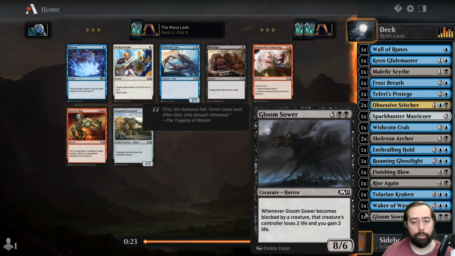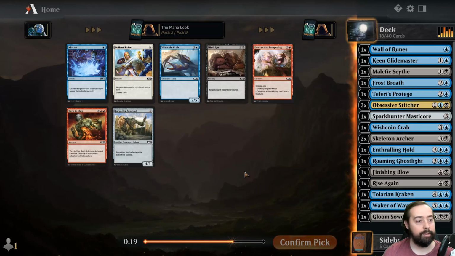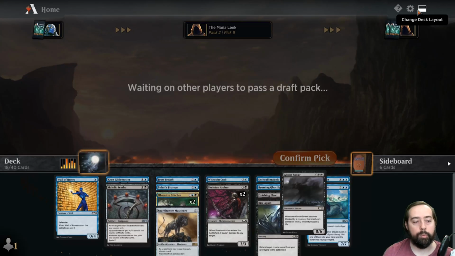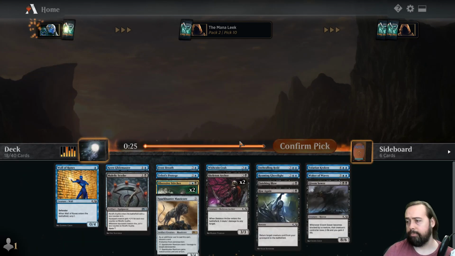That's the top end. We don't want anything that costs more than, like, 3 mana for the rest of our picks. And as a result of that, we will pick this 4 mana card. Probably won't make the deck. We only need one Wishcoin Crab, and we may not even need the first one. We'll see how it goes.